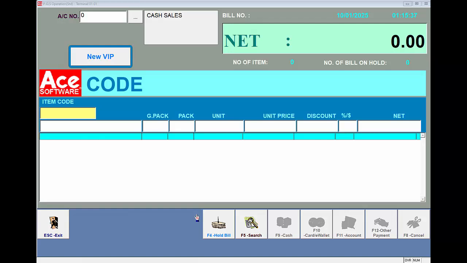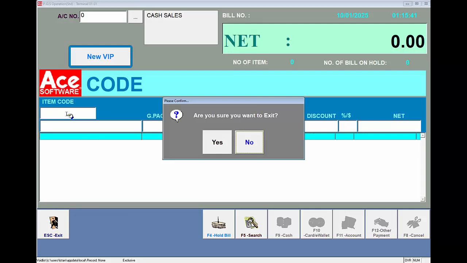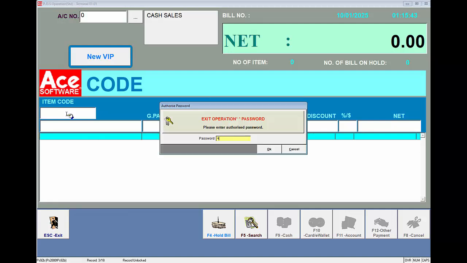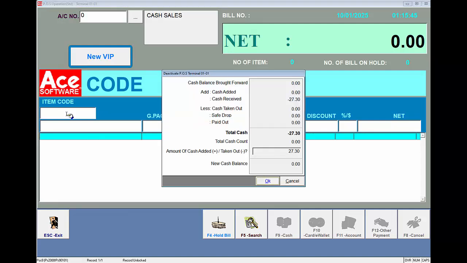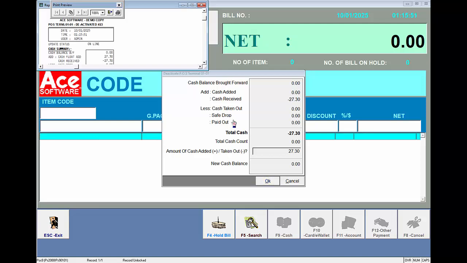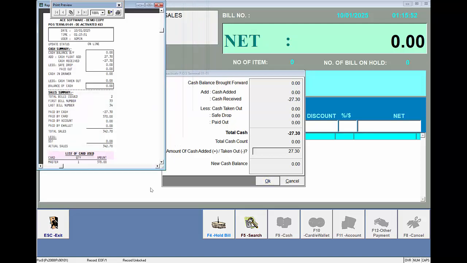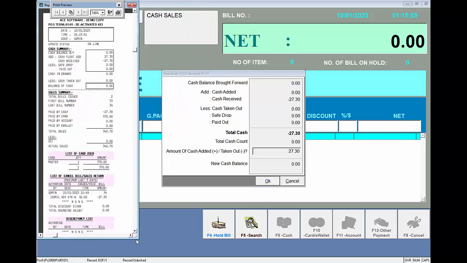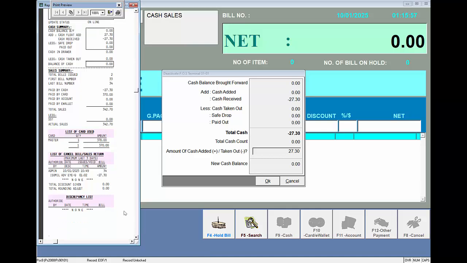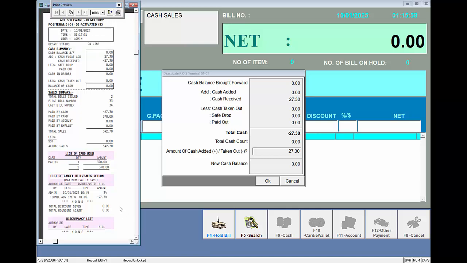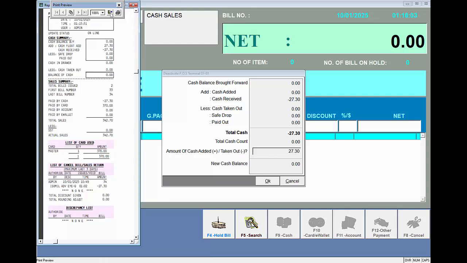So okay, at the end of every day's operation, when the cashier exits the system, whoever is authorized to exit, the total cash received for the day, credit cards, payment, everything will be listed out in a report. So the cashier can use this to tally the cash in hand, credit cards, whatever has been charged to the system. There will be a summary for the cashier and the manager to counter check. This is when you are closing the system for the day.